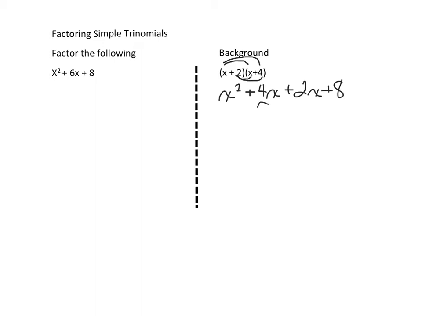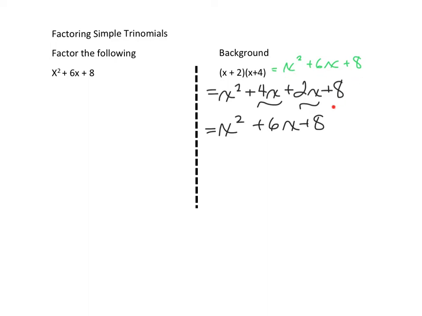And I would collect like terms, so those are like terms right there, and I'd get x squared plus 6x plus 8. I can't forget my equal signs. All of those are equal. So if I take a look at the original question and then what it resulted in, we have this equation here, and that is equal to x squared plus 6x plus 8, which we figured out down here.